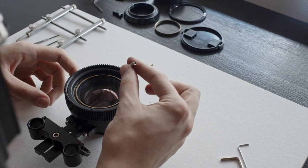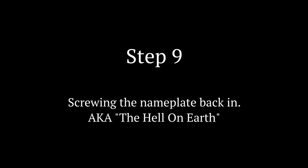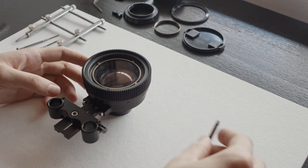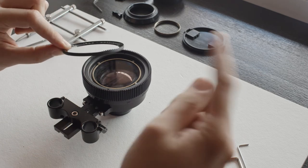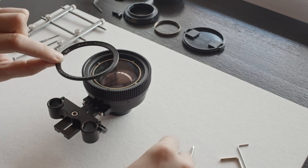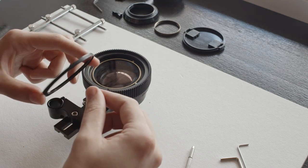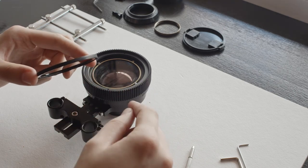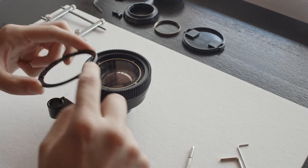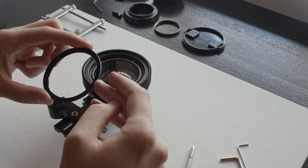Now get all four screws back and start screwing them into the tiny holes. The only thing left is to insert the nameplate, which can be tricky because they are often either too big or not perfectly round. In the bottom of the box you received there are two sheets of sandpaper — use those to sand it down. One side may be fine but the other might be bulging or very oval, so you'll need to sand it down on that side.